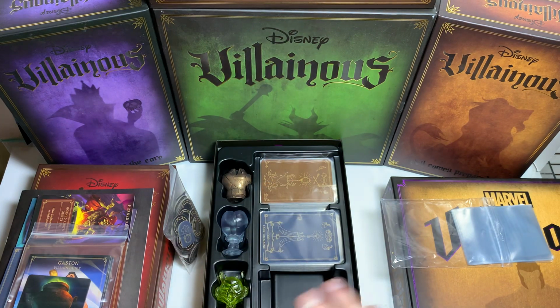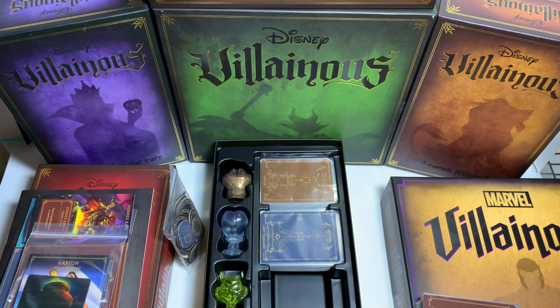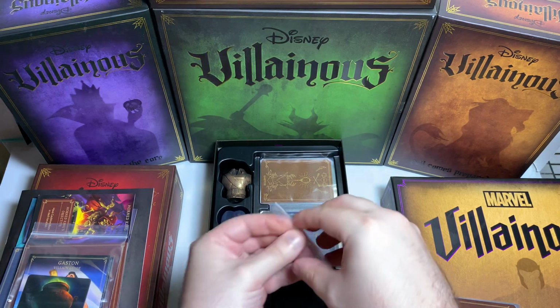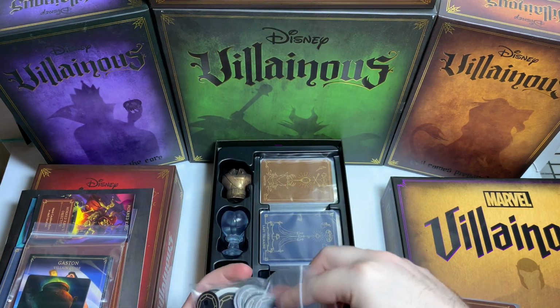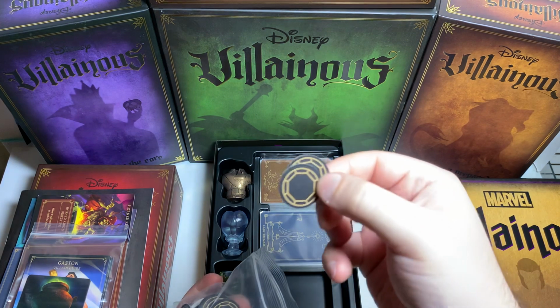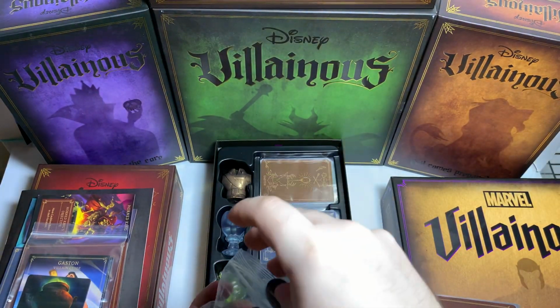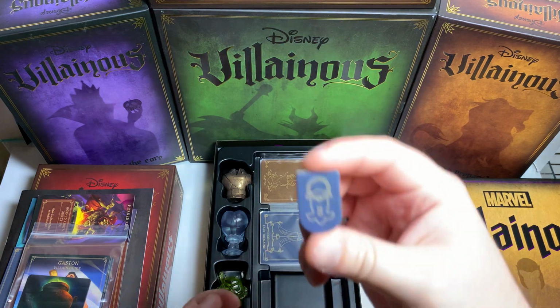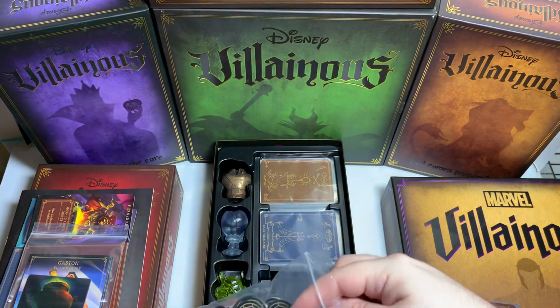Let's now take a look at what was in that bag. Get rid of these sleeves, don't need them anymore. Alright, let's open up this bag here. So, you get, of course, your power tokens, which are these guys. And you get these, the tracked tokens that the Lady Tremaine uses.